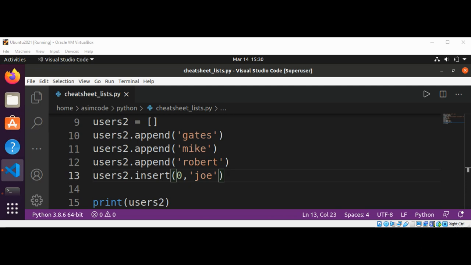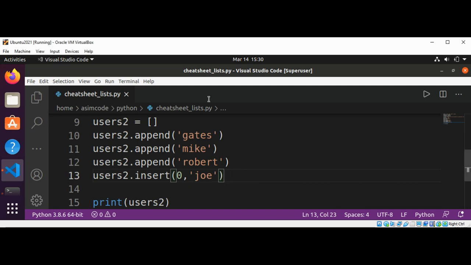Now we will learn about removing elements. You can remove elements by their position in a list or by the value of the item. If you remove an item by its value, Python removes only the first item that has that value. So let's see how to delete an item by its position.